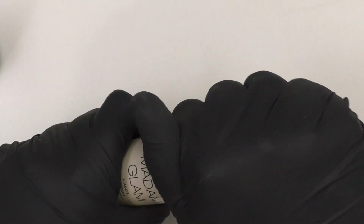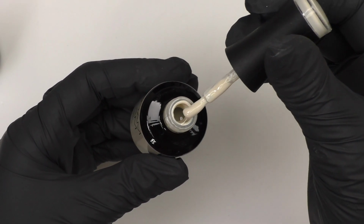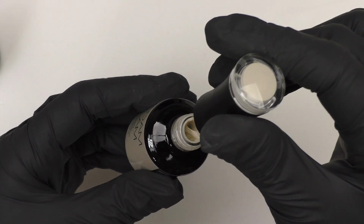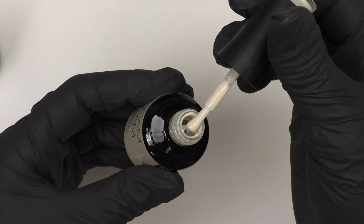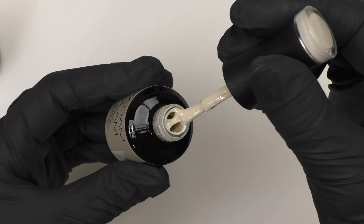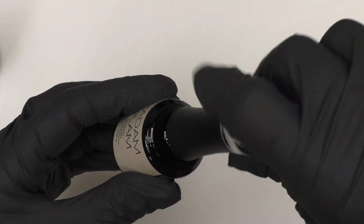I'm not sure if this was in a collection or not. I can't totally remember, but this is a beautiful white with a light touch of buttercup yellow, very, very soft and subtle. It is very beautiful. I love this. If you're into stamping, this is actually a really nice color for your base color for stamping. This is absolutely gorgeous. I love that color.